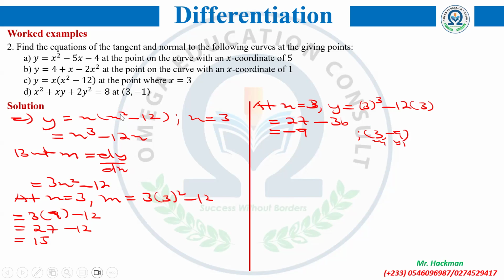With this one too, you differentiate the implicit function and you are good to go. Both the x and the y are given, and you need them. Even if I said at x equal to -1, if you substitute, you wouldn't be able to find your y easily because of the square, as you won't get like terms to add. So with this one, we have to provide you with both the x and y coordinates.